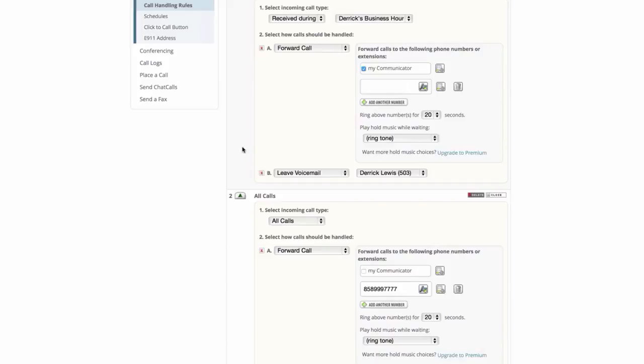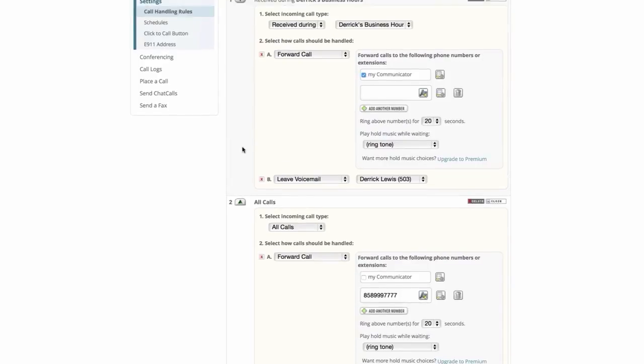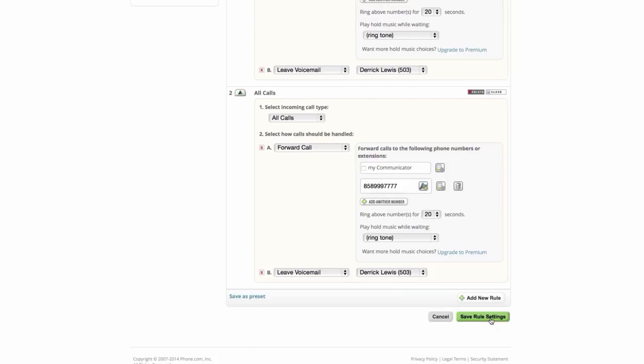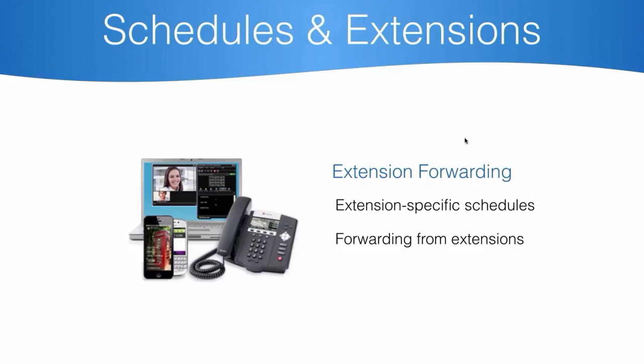I'll leave this one up for a brief moment. I'm going to save it for your own personal templates. And again, these are great for employees. They can make their own schedules. You don't need to manage it for them. For those of you that don't know how to access extension specific logins, let me know, and I do have a guide that I can link you, and that'll explain how to get all that set up for you. All right, let me save that out here. And let's move on to our final setup scenario.